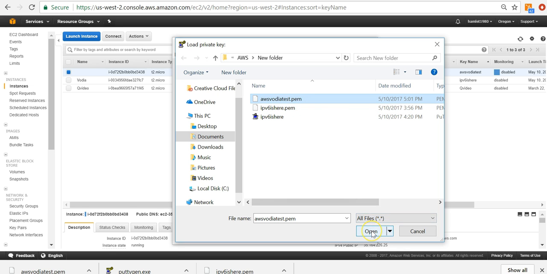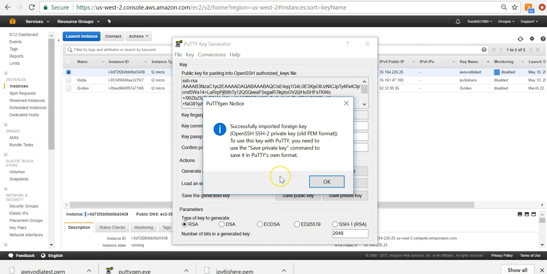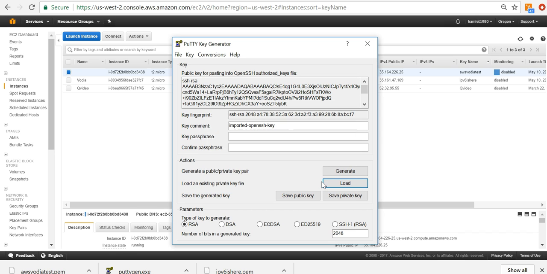So this is my key. I'm going to open. Okay, now I get a success message. I imported my foreign key. Press OK, and then I'm going to save. Okay, sorry, you have to come up with a passphrase first, which is just the password you're going to use to log in to your SSH session.